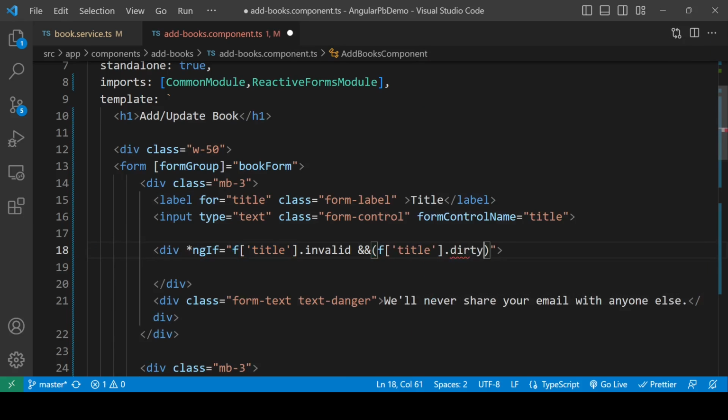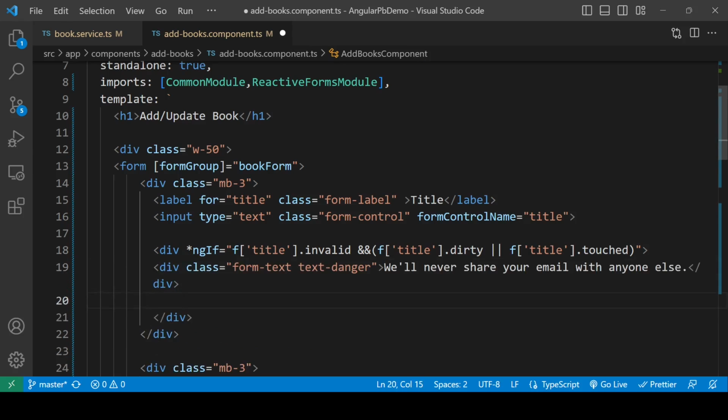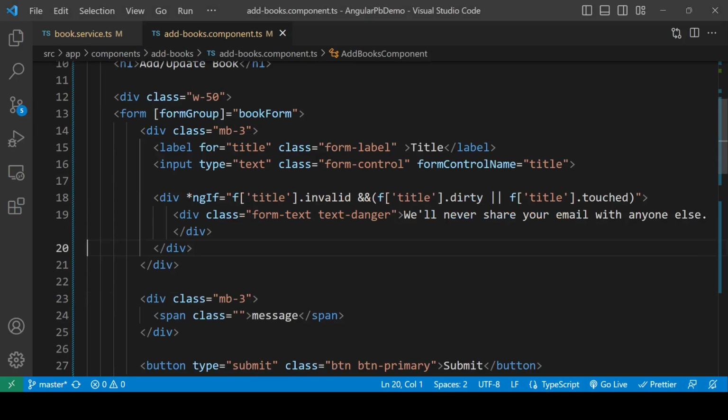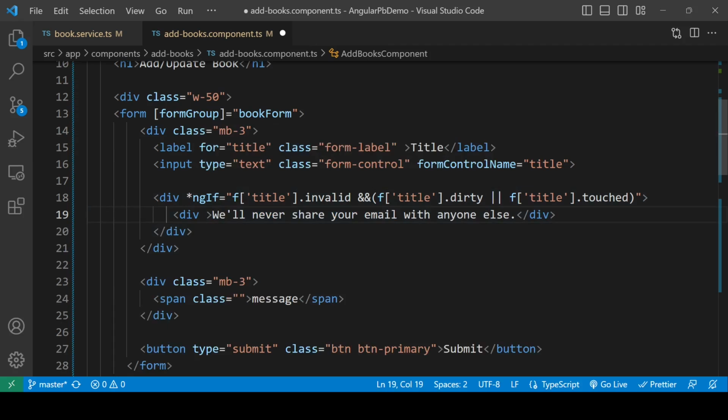f dot title dot dirty, or touched, then we'll define it here. Okay, so that's it. We can copy this thing here.